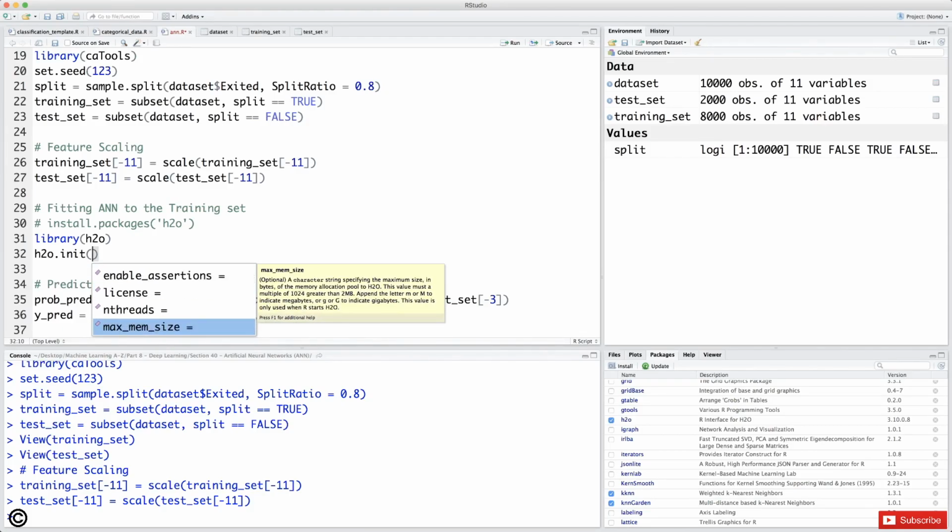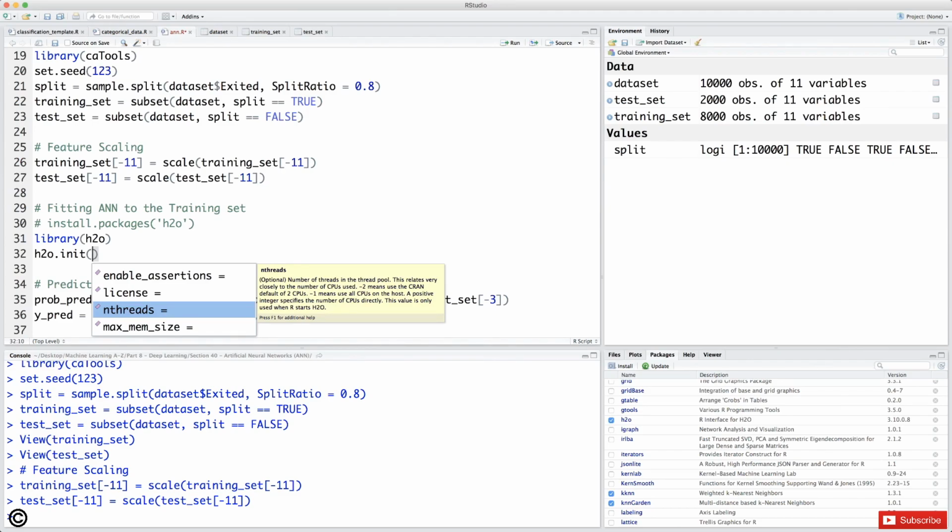However, there is one that we'll use, and it is the nthreads parameter here. What is this argument? Well, this argument is the number of cores in the system that you're connecting to that will be used to build the deep learning model. Because building a deep learning model requires a lot of highly compute-intensive computations, we need many cores to run these computations. And again, that's the reason why we prefer GPUs over CPUs, because GPUs have many more cores.